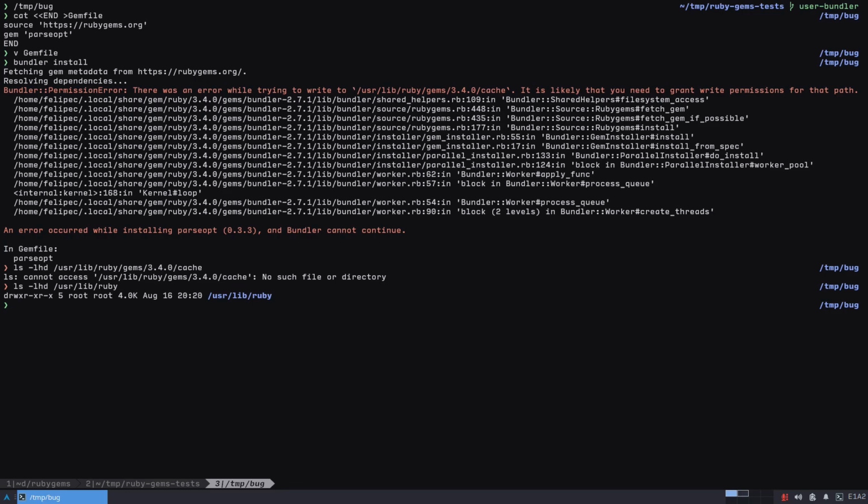Okay, so this is a problem with Ruby gems, right? Well, if I do gem install, so this is for me as a user, not for the project dependencies, it works fine.